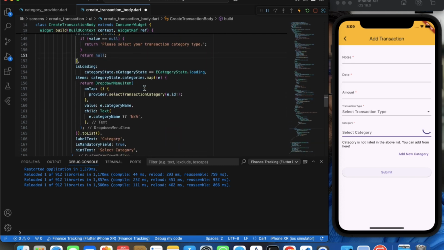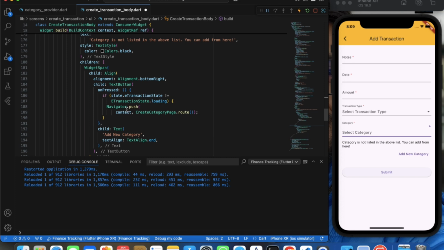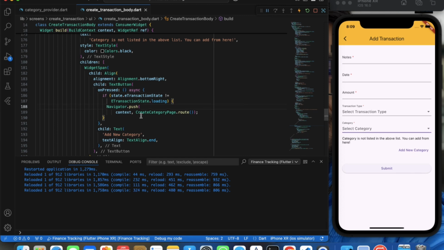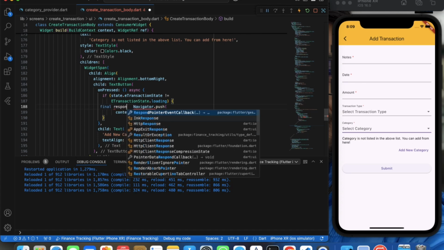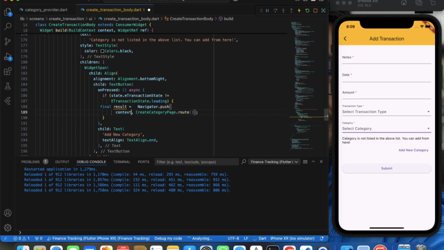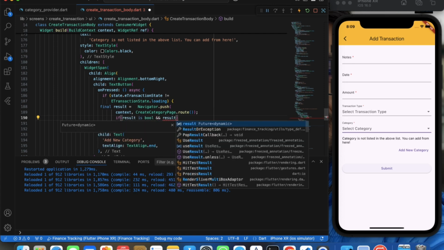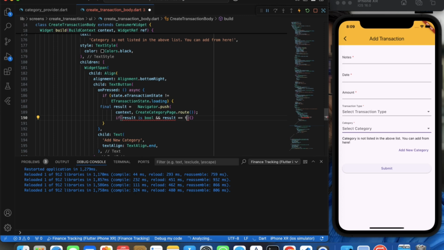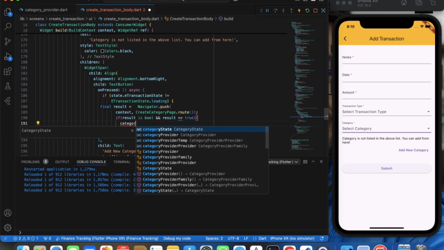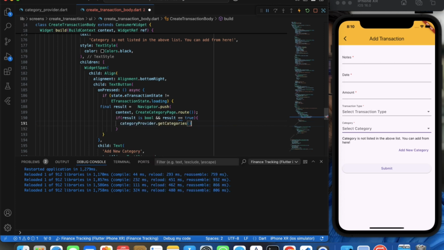Also, we are adding categories not listed, right? So let me just handle it. I'll just add an asynchronous here. Final result is equal to... Okay, and I'll just add here if result is bool and result is equal to true, then we can just call category provider dot get categories.